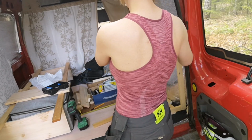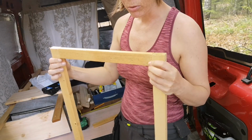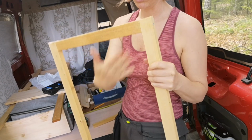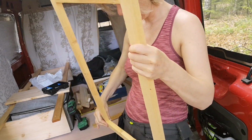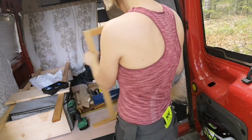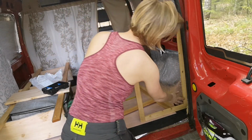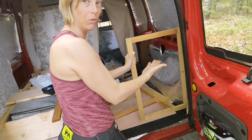Ooh, this is what happens if you would just have one screw. But like I said, I'm going to put plywood on it. So that's going to frame this thing in, so it's not going to be wobbly and it's not going to be twisting. So yeah, it's not perfect, but I have a frame. So this is gonna be the frame for this side, I guess. What do you think? It works.